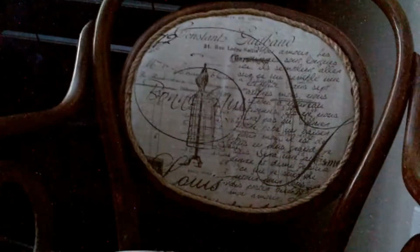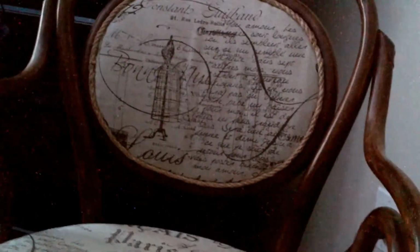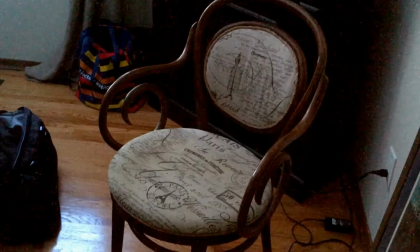This chair, if I remember right, did not have a back part. It was just a hollow. And I knew if I was going to sit on this chair for any length of time, it was going to require a back. So again, thin plywood, bent under weight or pressure, upholstered on the back and trimmed out with the jute, and a very thin foam and quilt batting and fabric.